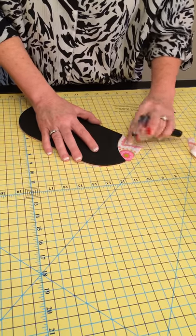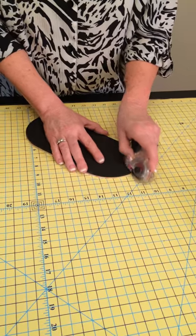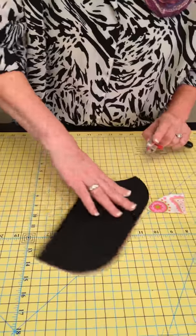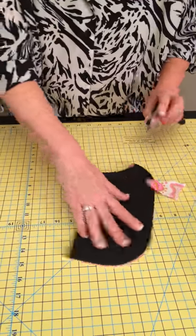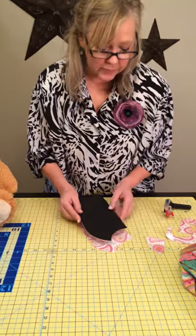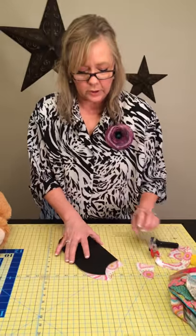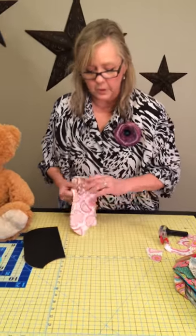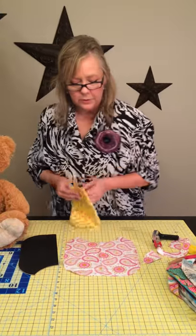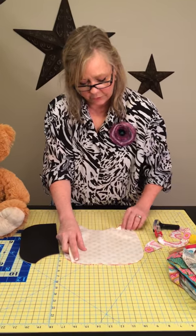Now maybe I have success with that, and maybe I don't. Can you see how I'm partway there? So I'm going to continue on. What you can do is if you get halfway and you decide you're not comfortable, then you can go back this way and cut that way. The other thing you can do is just take a good old-fashioned pen. Let's just make this a little bit further down. And take a pen, and you can draw a line, and then use scissors or your rotary cutter, depending on how comfortable you are with cutting. So here's the bib that I got. That's what I've got there. So I take my first side, I take my second side, and then you do the traditional pin or clip.